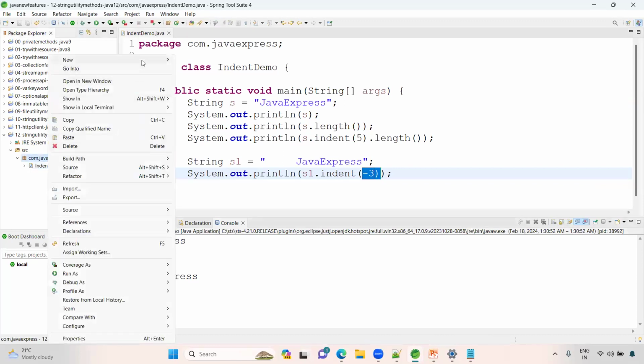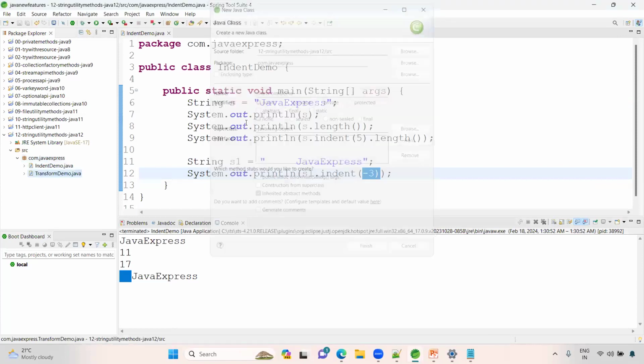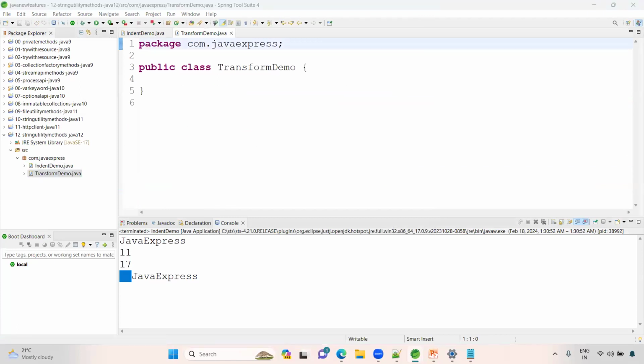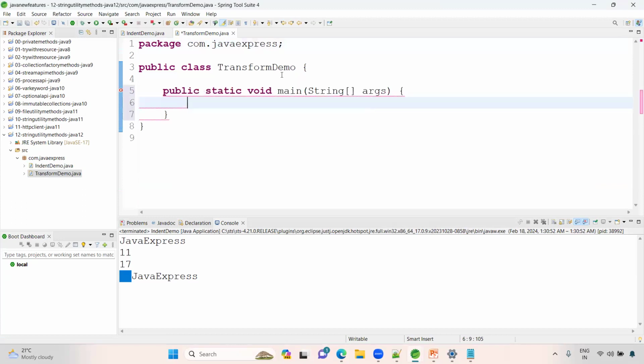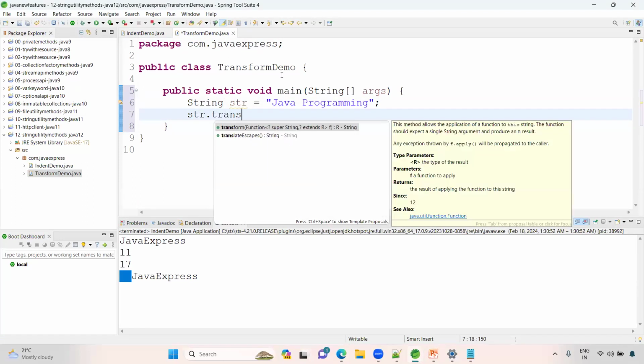Now let me go ahead with another example, transform demo. Now what I can do, let me create a string str equals, suppose, Java programming. To apply this action, have a look here. str dot, we have transform.